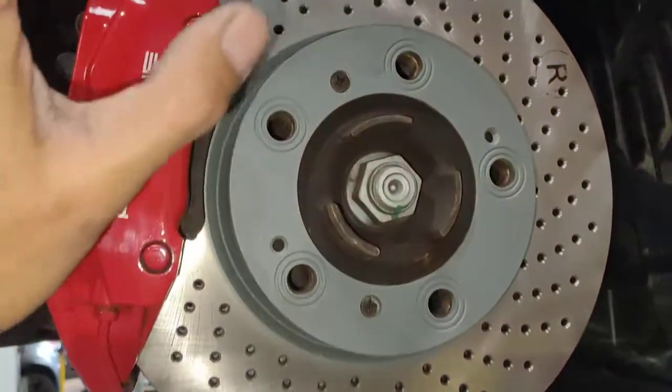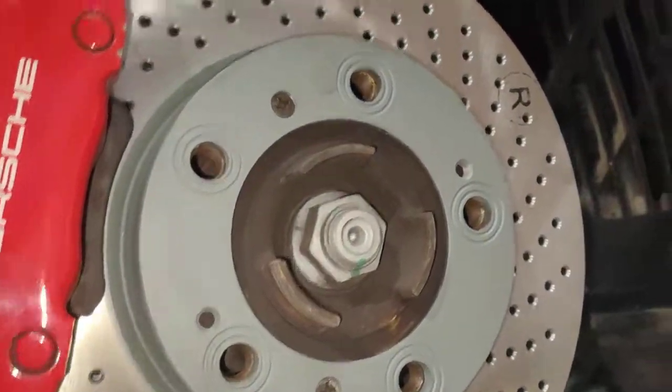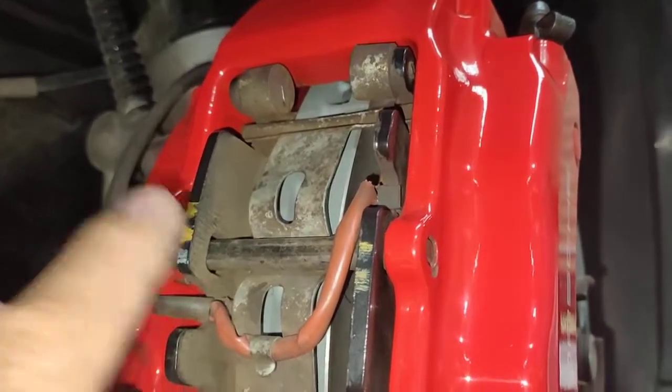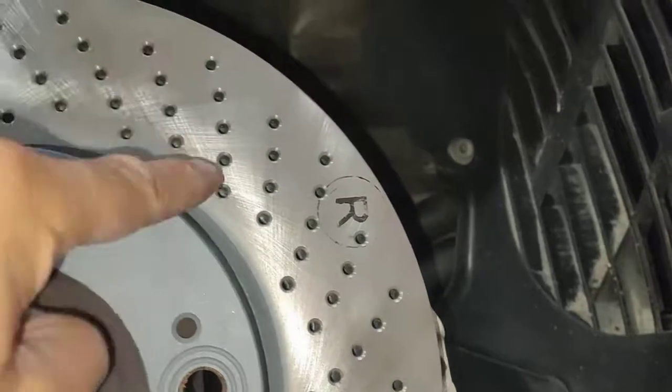Today I'm just going to show you, we finished doing the front disc and front pads, and we actually found out that the spring is too long on the new pads that we got from the OEM. So this is the right hand side.